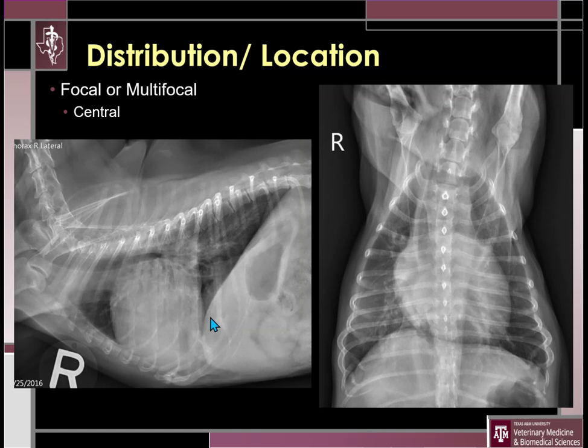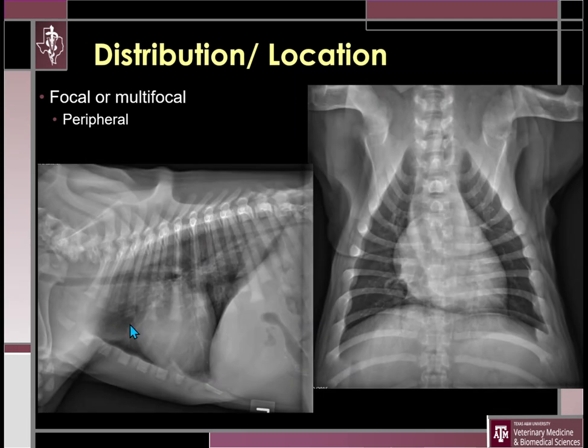Sometimes we'll have a more centrally located distribution, such that the periphery of the lungs, down here cranially, ventrally, and caudally, is normal, but in this central or perihilar region, it might be increased in opacity. This is often hard to see because it summates with the heart, but notice how you see vessels, and then over here these vessels are more difficult to see. The vessels in this region are more hazy and not as clearly demarcated as the vessels at the periphery or in this portion.